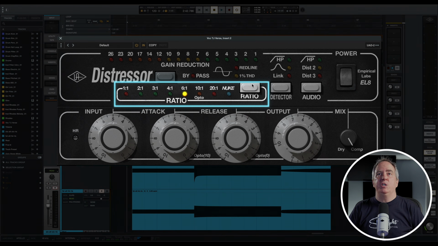Each one is unique. Now, to get around on this, we have a ratio button that I can click and it will move left to right. And if I shift click, it will move right to left. There's a third option, which is to click directly onto the LEDs. That's actually my preference. That's how I like to do it. And the reason for that is if I use the toggle method, eventually I'll circle around to a 1-to-1 ratio. And if audio is playing, 1-to-1 means no compression, input equals output, and you can get a level jump. So I prefer to click directly on the LEDs to avoid that.